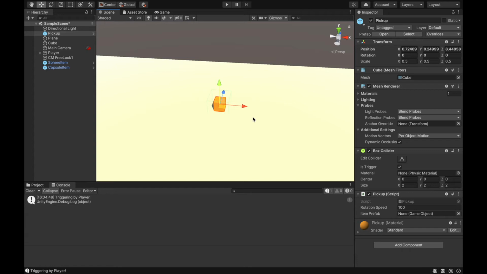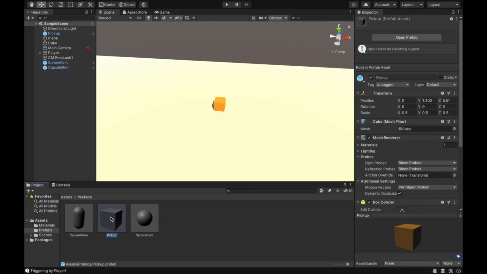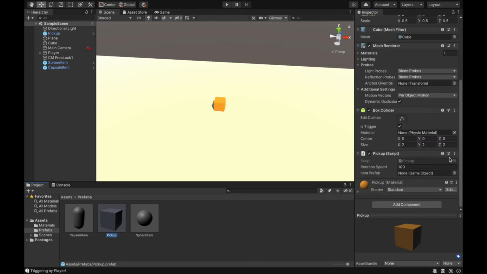Okay, since we have made changes and we would like to apply these changes also to our prefab, we need to override our prefab. We have added here the item prefab new member variable. If we would like to apply it also to our pickup prefab in our assets folder, we need to click up here on overrides. And actually, since we are adding just a variable, it should be added already. My mistake. When you click on the pickup prefab, it should be already here. Yeah, item prefab is here. Perfect.